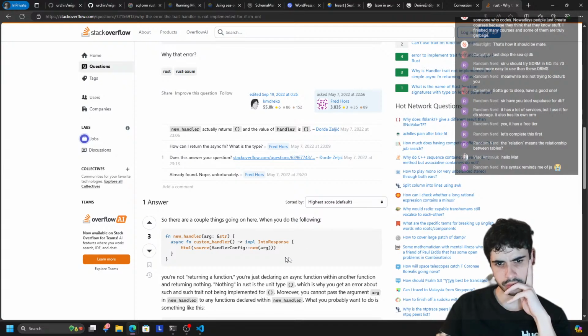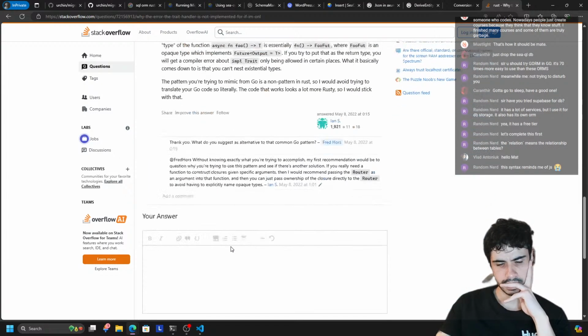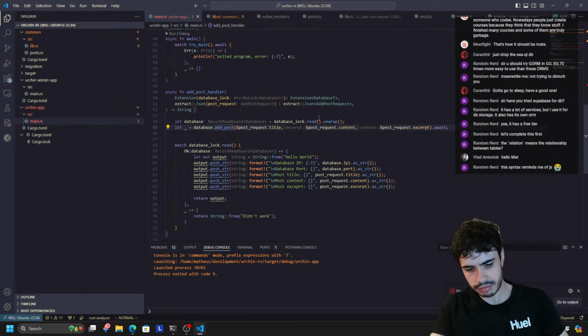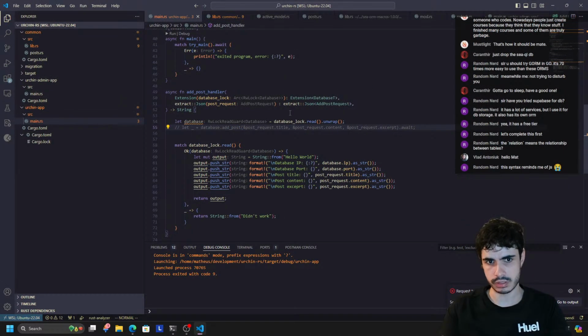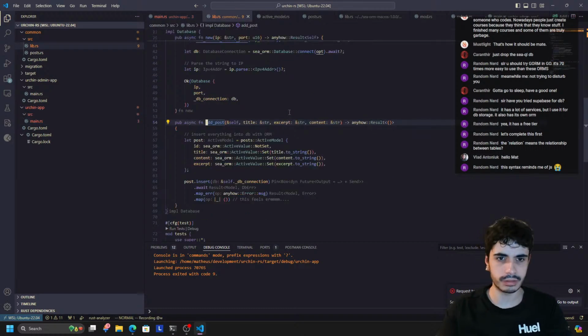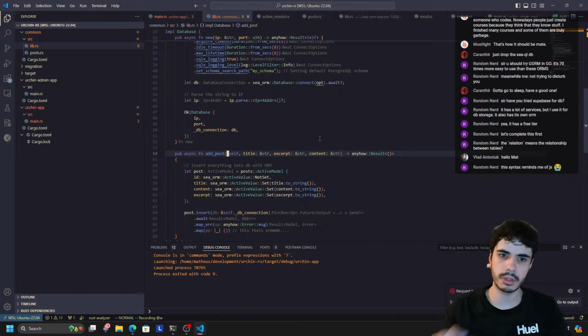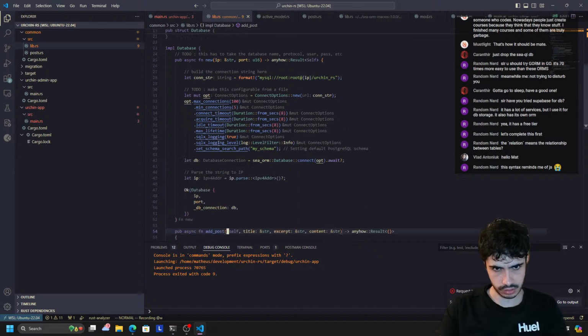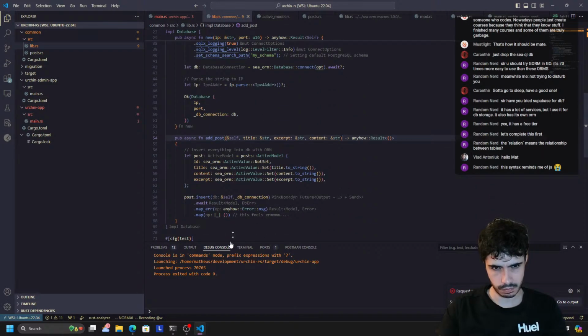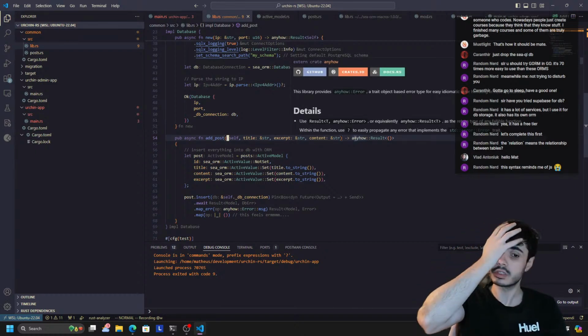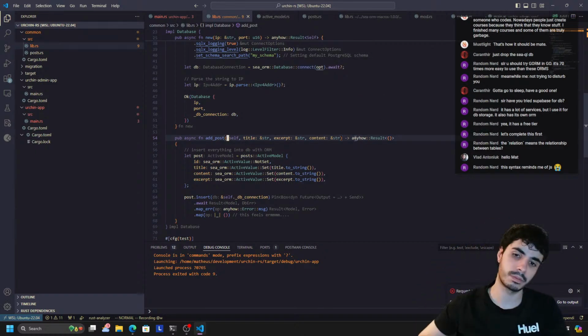Import into response. So whenever I comment this line out, it builds. Whenever I uncomment this, it doesn't build. So somehow this function call here is causing a big issue. Big issue indeed. But this is just an asynchronous function that's returning a result. I am very confused as to why this happens to just fail.